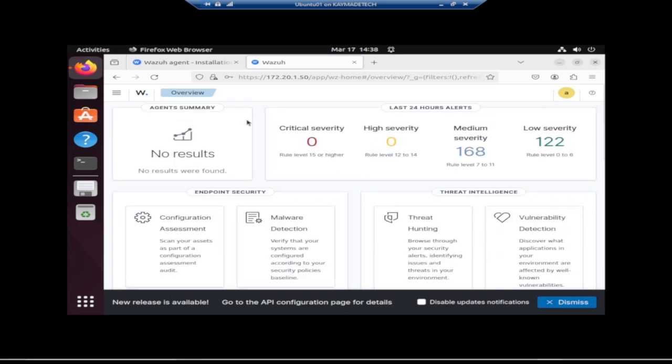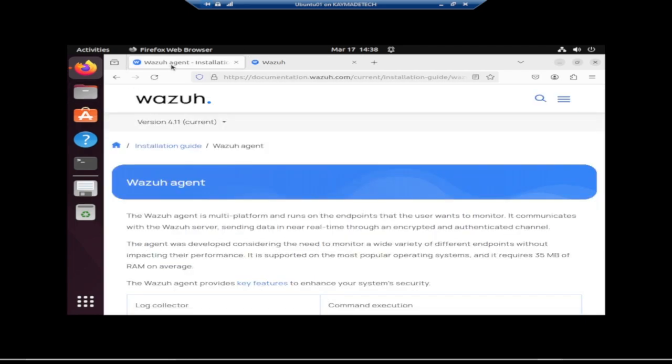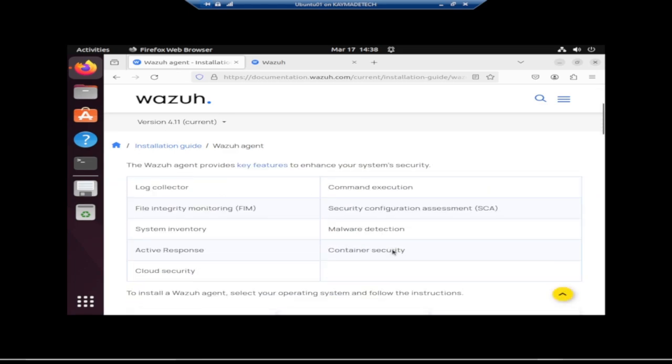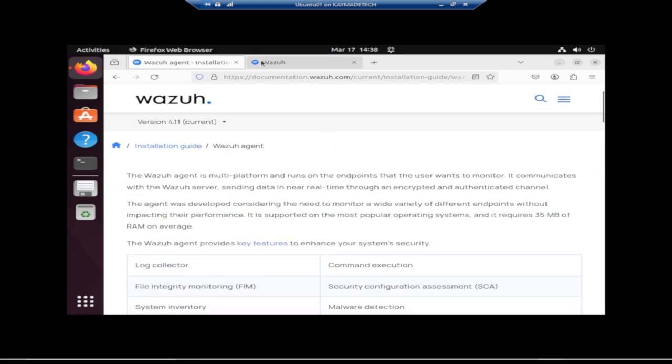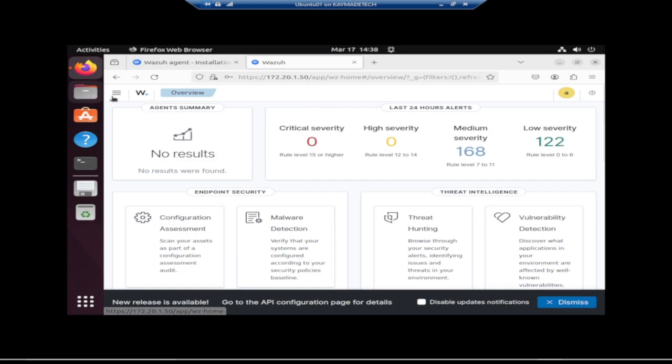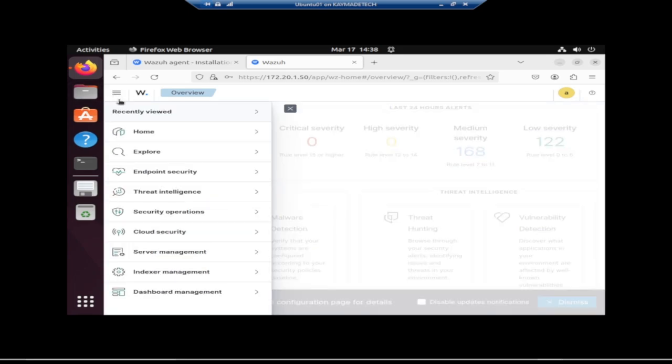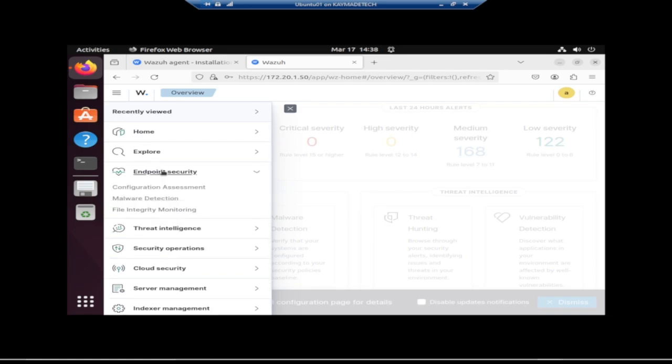This is the server. So the next step we need to do is install on the workstation. You can follow this guide, but I'll just go here. So you just go here, endpoint security, endpoint server.